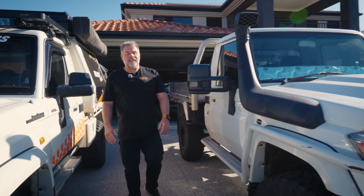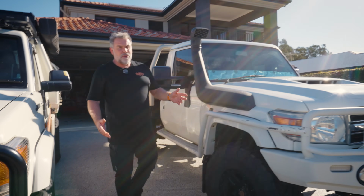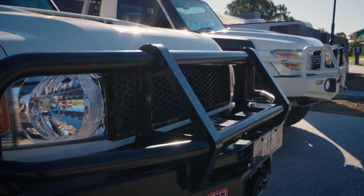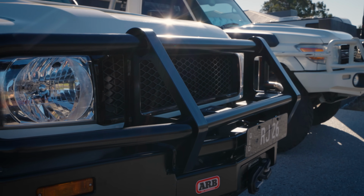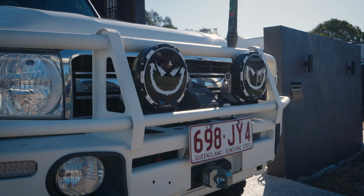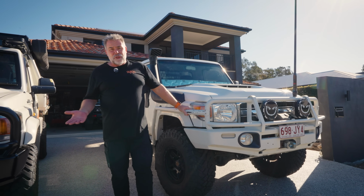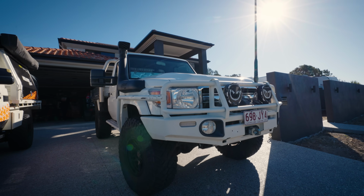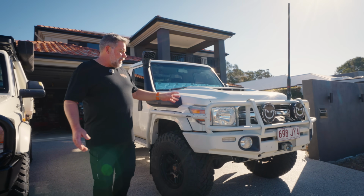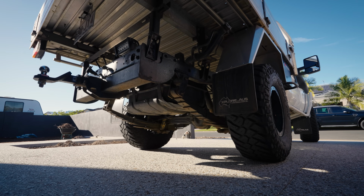Right, so let's get into the fun stuff. Modifications. Both of these cars, 79s from the factory, they're a bit boring. You need to modify them to make them yours, make them what you want them to be, for what purpose you want them to serve. Now, Andy's, he's slowly built this up over the years that he's had it, not so much for any sort of a plan, but every mod does have a purpose. It's not a showroom, a show and shine truck. This thing is built for a purpose, and every scratch tells a story.